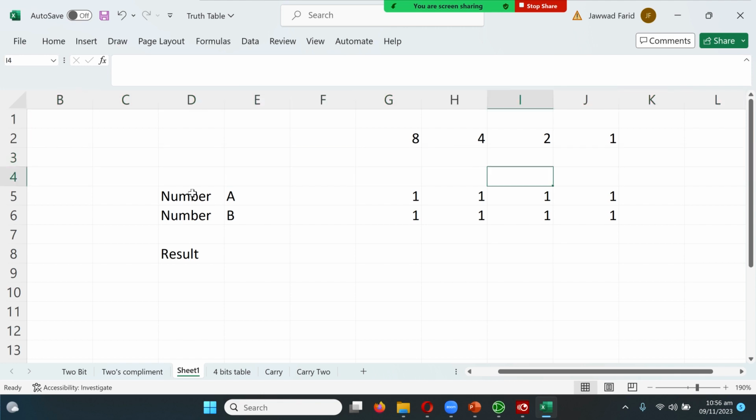The first set, these bits, they represent the first bit and they represent the number 1. So if number A and number B are both 1, what will the output be? The output will come in two parts, right? One is the value sum, so I'm going to write this down here, and one is what I call carry. So if we add one and one, what will the result be? In the binary base, when you add 1 and 1, what would be the resultant value? What would be the sum?